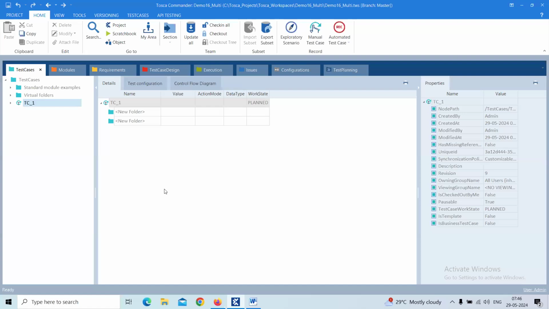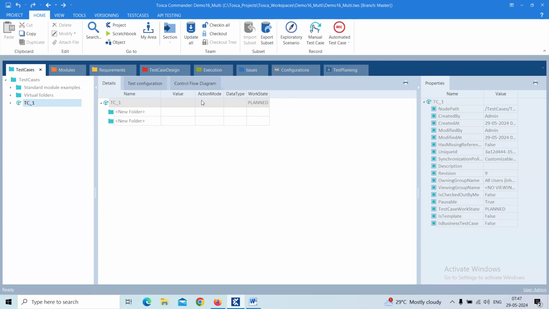Santosh asks about a test case that was created but not checked in, so it does not connect to the server. If you take update all, it will not come to your local machine. For example, I have created test case one. Assume that I am person A, and you, person B, have created the same workspace with the same connection string, connected to the same database. You should be able to see my work, right? If I didn't do check in all, this test case one is not going to update in the database. Even if you take update multiple times, you can't see test case one.